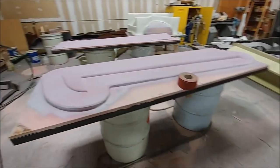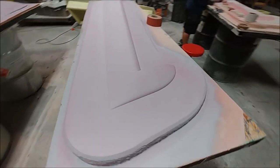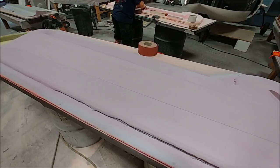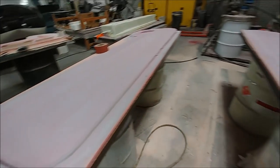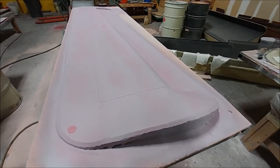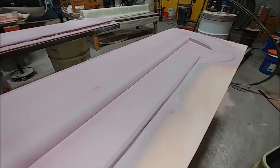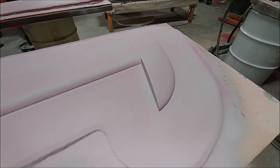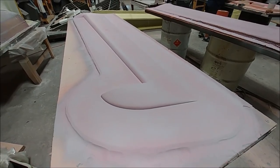As you can see over here, Jeff already primed the first two. These are the inner ones, the inboard ones. They got primed and got the guide coat on, so they're ready for the next round of sanding. Jeff actually had to do a little bit of work on them because the top edges weren't very well modeled when I did it in SolidWorks, but he's made them look super nice, so that's good.